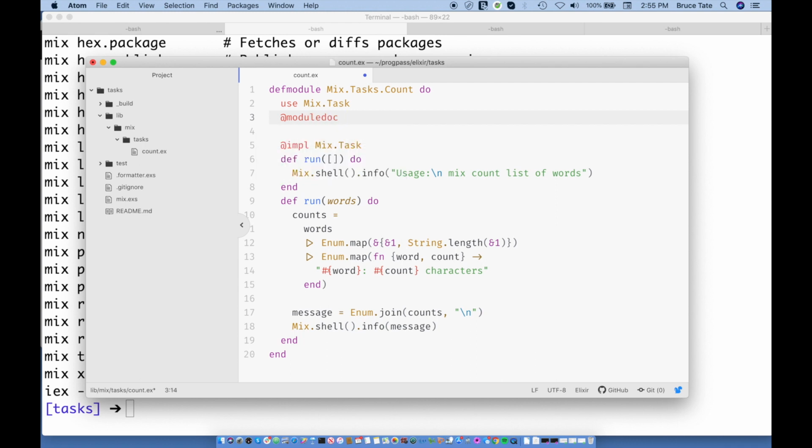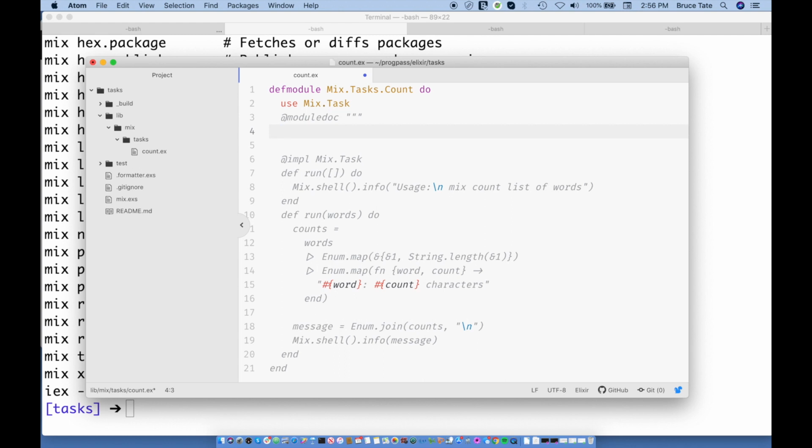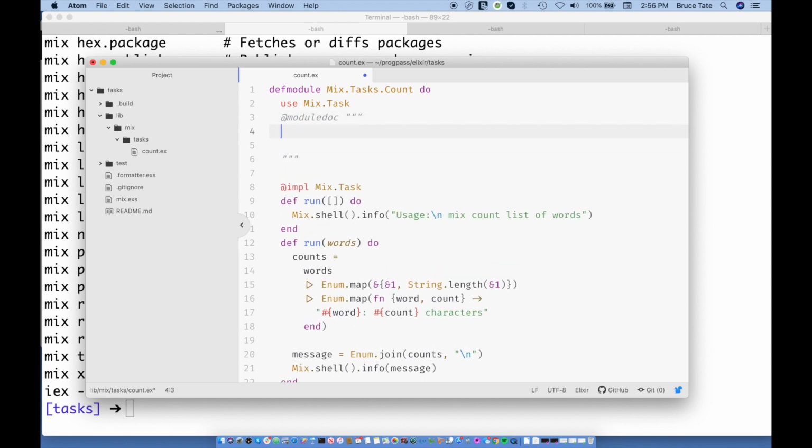So I'm going to type @moduledoc, and I'm going to use a heredoc, which is basically a triple quote, which will let me have free-form sentences without worrying about quotes or anything like that. And I'm going to say this allows us to count the words from the command line arguments.